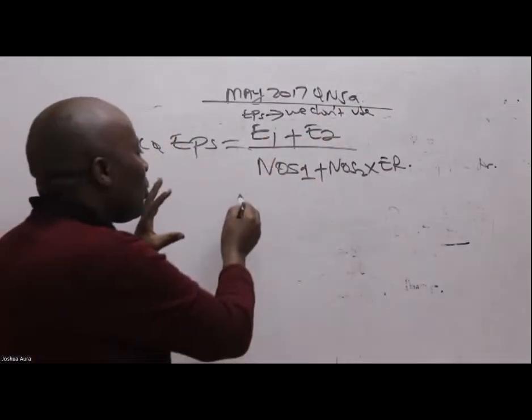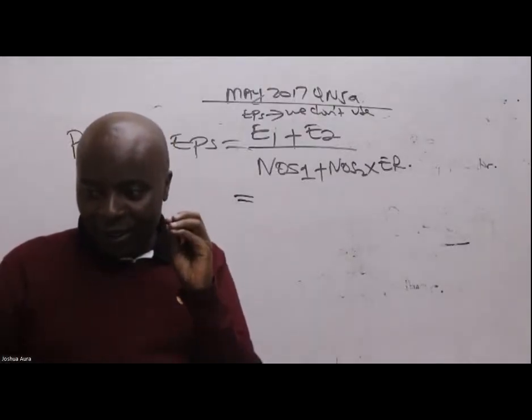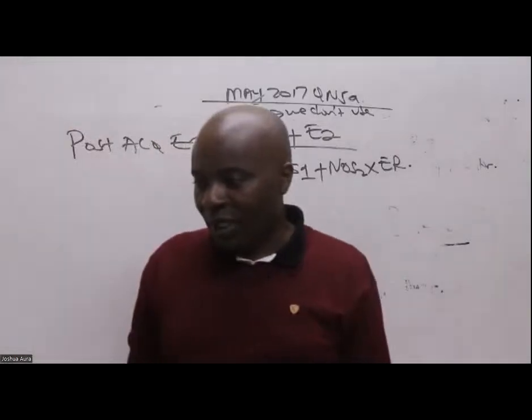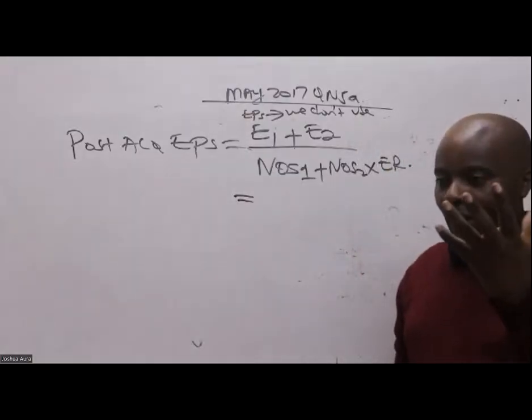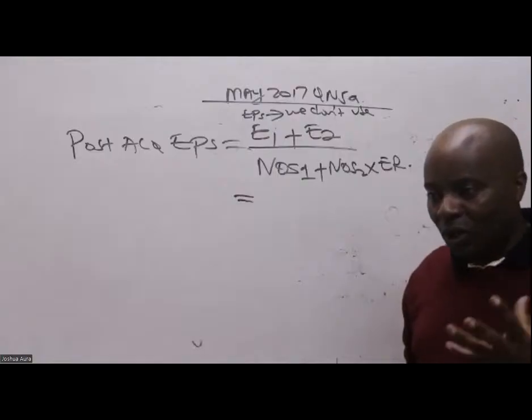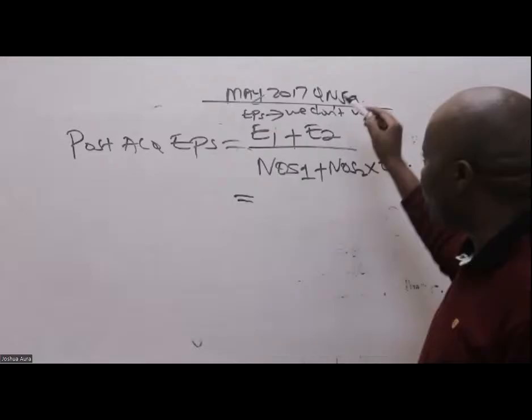So is there somebody who is able to see total earnings of company 1? Victor, where did you get 600? Go to that table, Victor. There's a place where they have given you total earnings. At times they call it profit after tax. Just go slowly to that table. I hope you're doing this question, Victor.